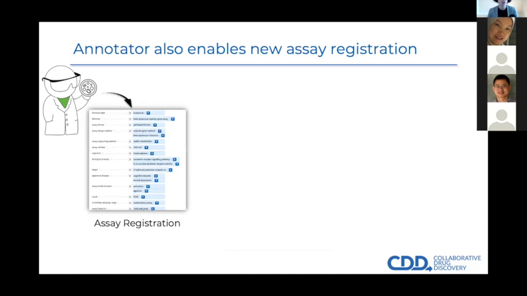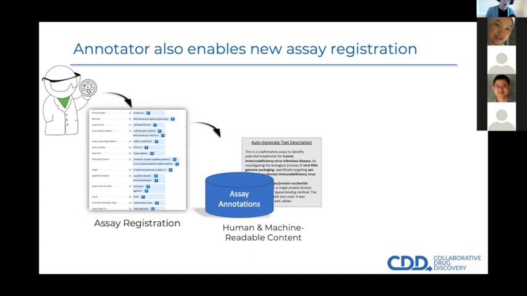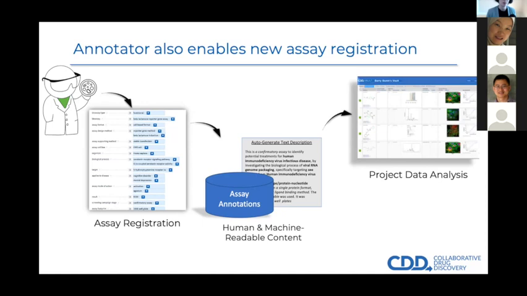We do it the other way too. So we can also take assays that aren't written yet. So on the fly assay generation using that form, and then spit it back out into something that looks human readable, even though it's derived from a machine readable format. And that sometimes is easier for scientists to deal with, at least on a visual level. And then that also can be put into your project data analyses.